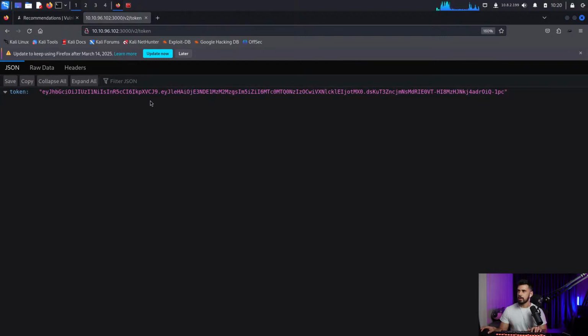I can tell just by looking at it what it is. What is this format here? Does anyone know what this is? See in the chat if anyone has come across this before. If you see something like this, what is this? Anyone want to take a guess?